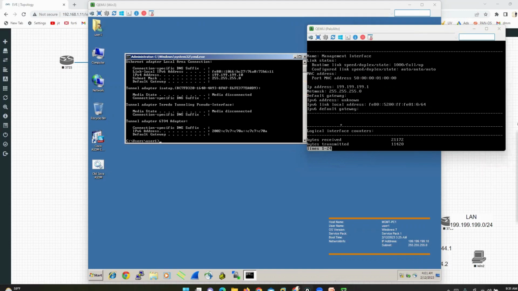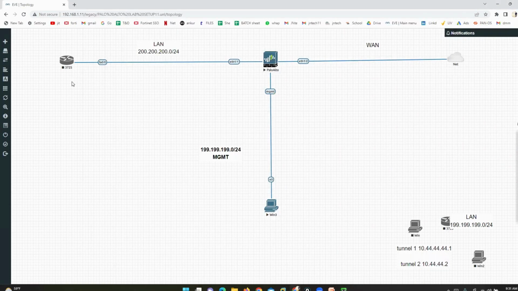Now that I have an IP address, remember I told you, by default three services are enabled on this management port. Three services are enabled: ping, SSH, and HTTPS, right?